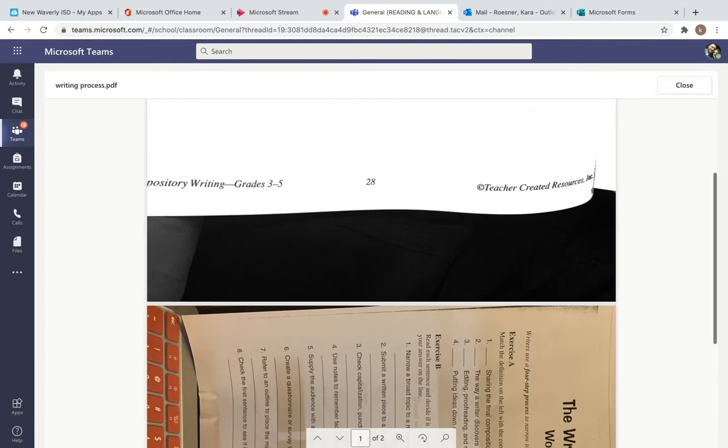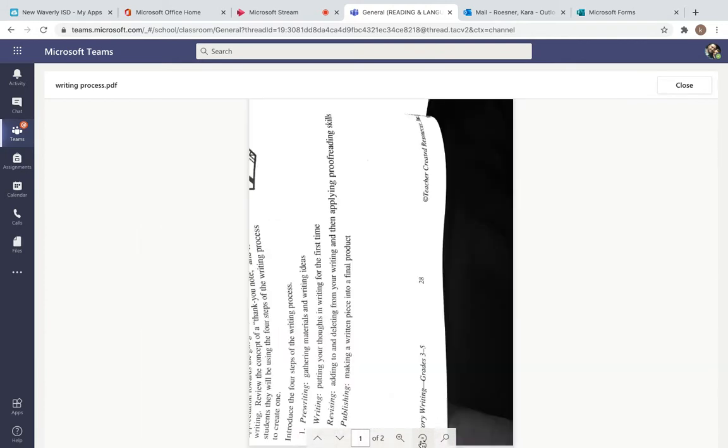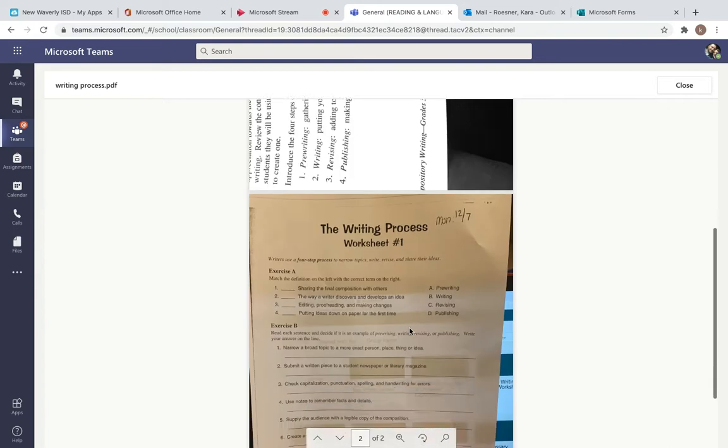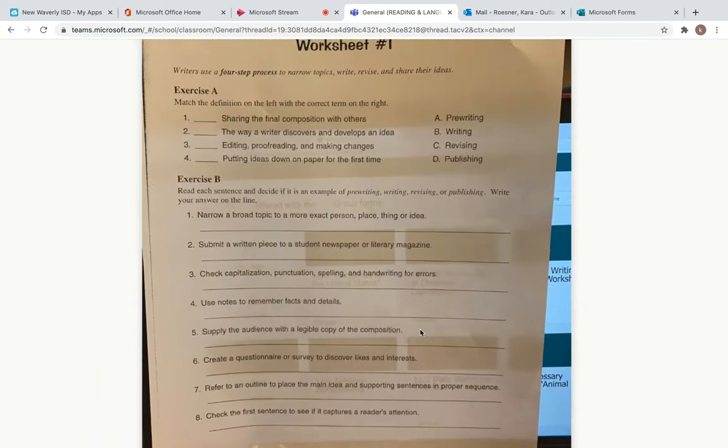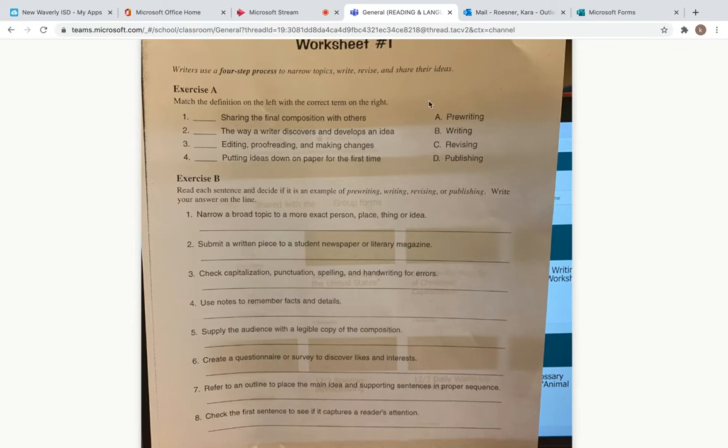There is a worksheet that goes with this. I'll rotate it back so we can see it. Called the writing process. So the top 4 is just about what we talked about: pre-writing, writing, revising, and publishing. You're going to put A, B, C, and D, and you'll see this in forms in just a second.